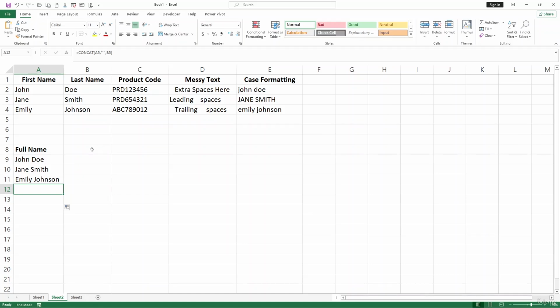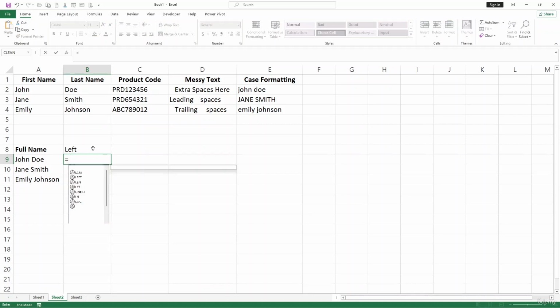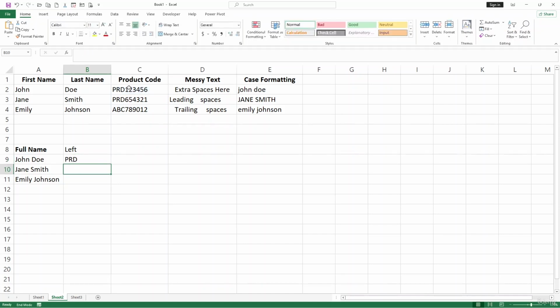Let's go with the left function. Write the equal sign, then left, then select this one, and to extract the first three characters we use 3, then close it and hit enter. So now we have the first product code, and with the left function we got the first 3 characters. Now let's drag the formula, and here we got all the results.